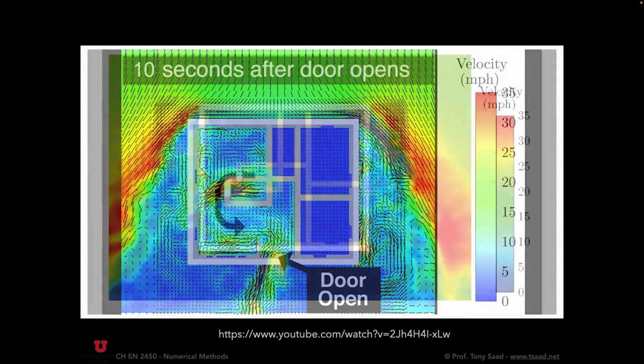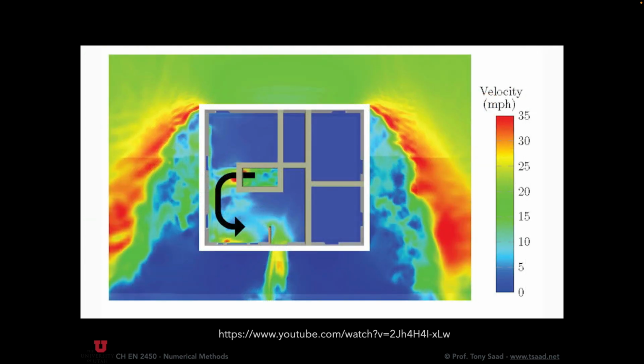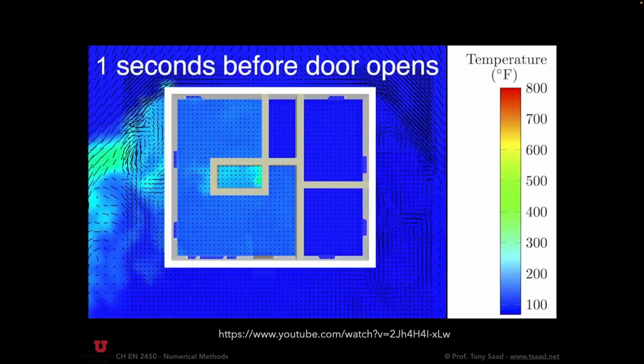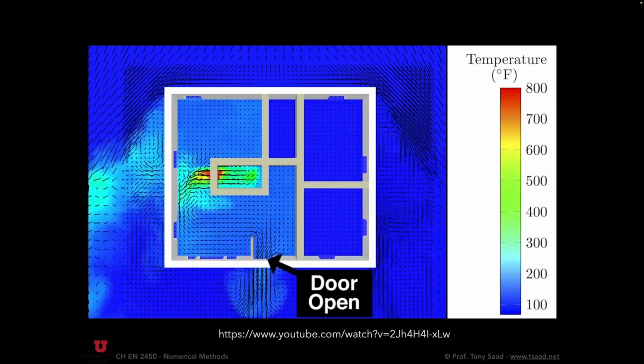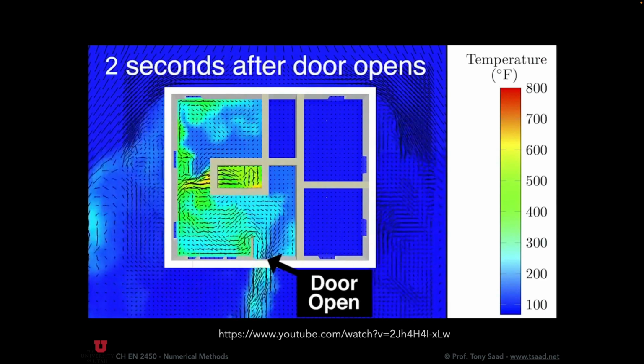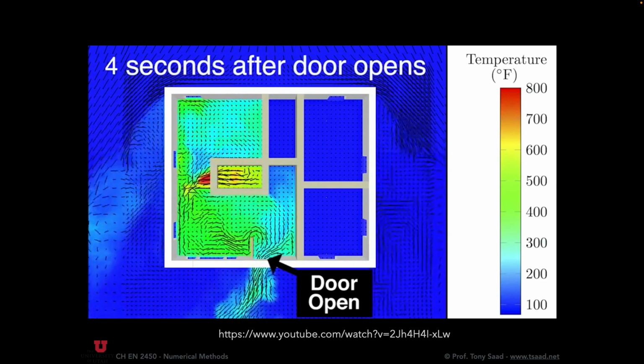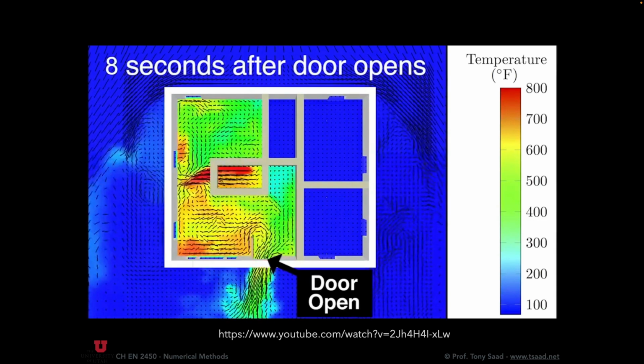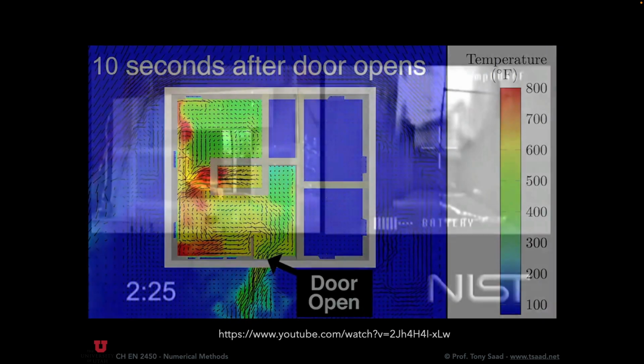An arrow shows how the hot gases traveling at 10 to 20 miles per hour would have impacted the front door and forced it closed behind the Truck 809 crew. This video shows the calculated change in gas temperatures as a result of opening the front door, which increased the flow and mixing of the fire gases within the house. It brought the temperature higher, look at the red, so 800 degrees.